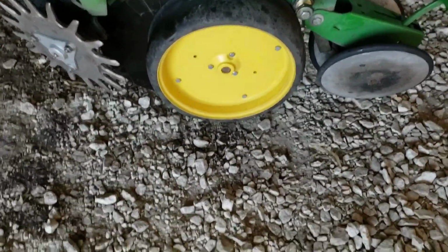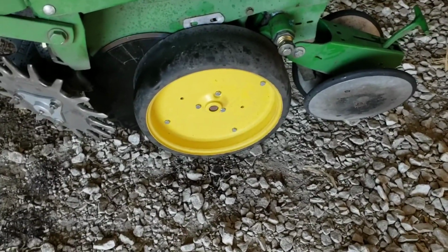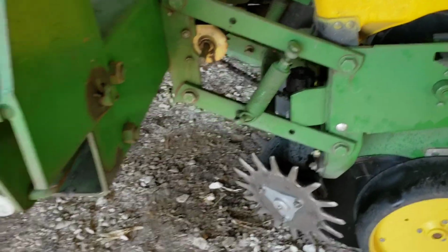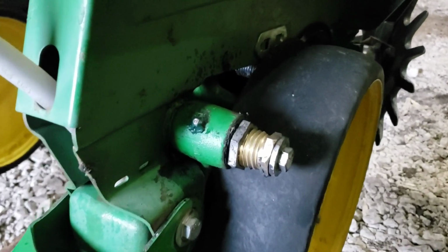I know if you get too tight, they say you're hard on the bearings, and probably hard on the blades a little bit too, but that's where I set them anyways, about 2 3/4. So I got the wheels back on here.